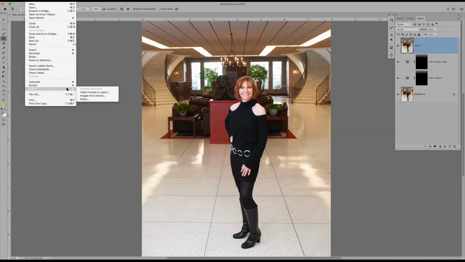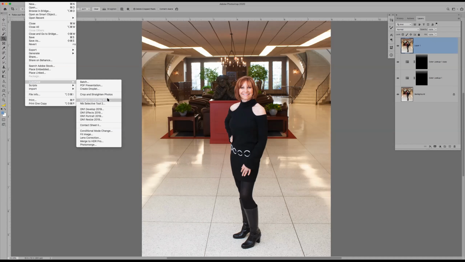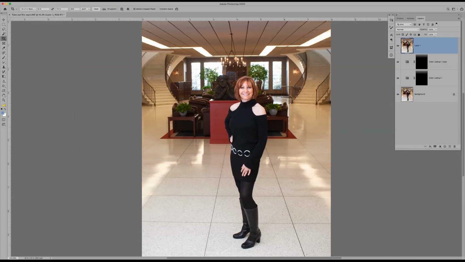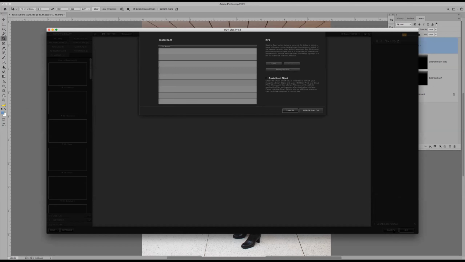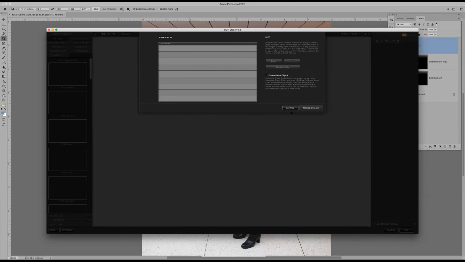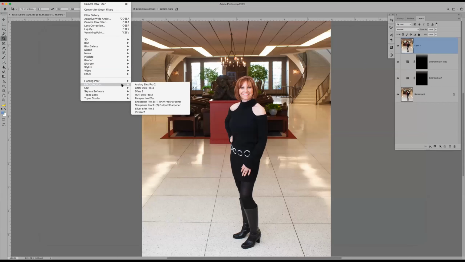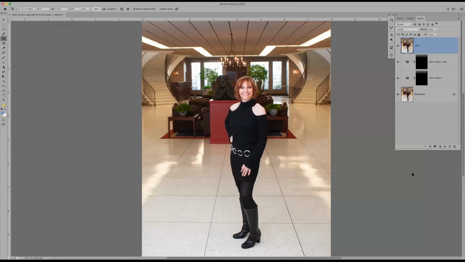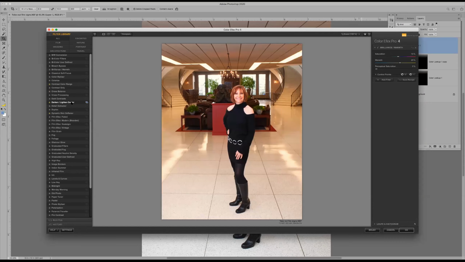Is it under File, or Automated? Filters? Should be under filters, shouldn't it? That would work too. Let's try filter. I was trying to bring up the whole stack, but that's okay. I always get in trouble trying to outsmart myself. There you go. Go to Darken Light and Center.